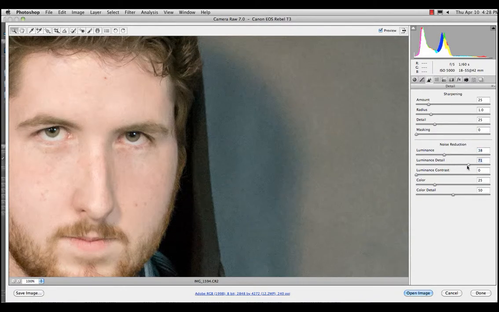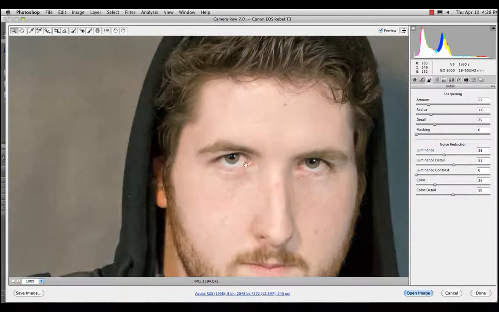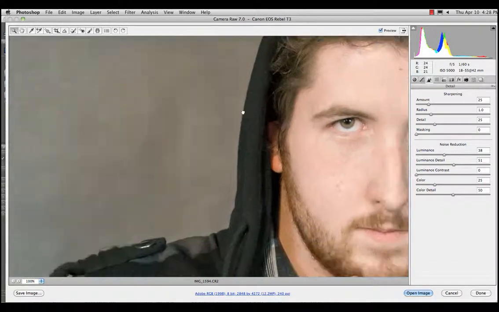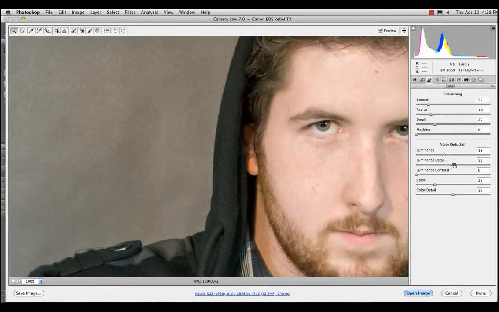We can increase the detail or the contrast if we need to. I'm going to leave those pretty low because I don't really mind what it's doing. You don't want it to be mushy, and that's a little bit of a worry. But his eyes still look sharp, and I think that we can go in and target the eyes and give them a little more sharpness. So I'm zoomed into 100%. I'm going to increase that just a little more.